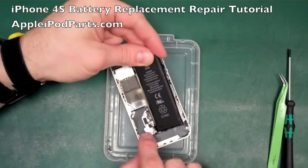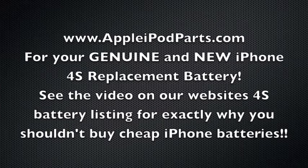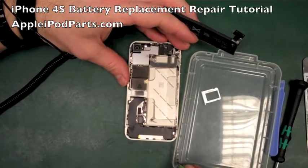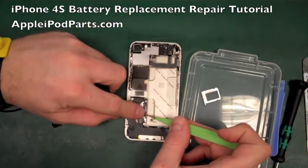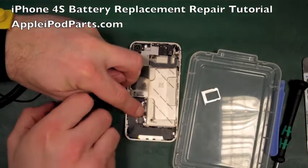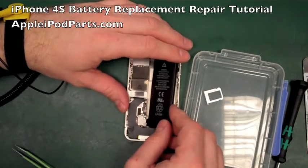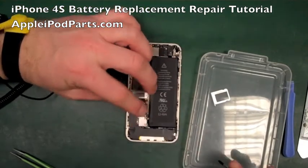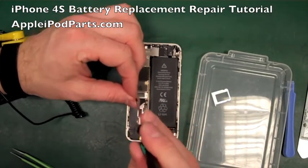So if you're doing a battery replacement - out with the old, in with the new. Make sure that bracket goes on first, then push the connector in, two screws, then reassemble. On the iPhone 4S, the little bracket goes first and then the battery goes in place. The little prong points up because it grounds against the back casing, then the battery connector sits in place. Push the battery into the corner and sit it down.